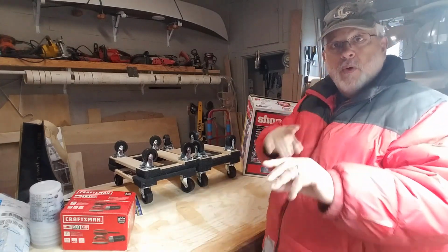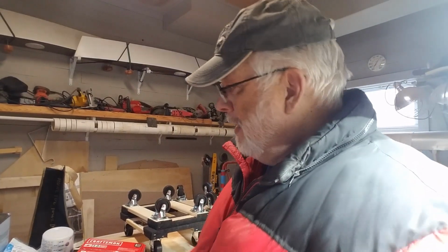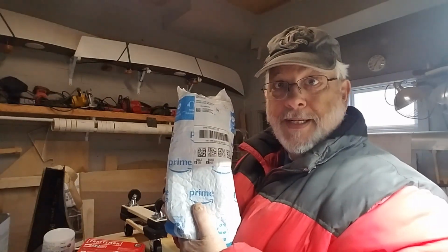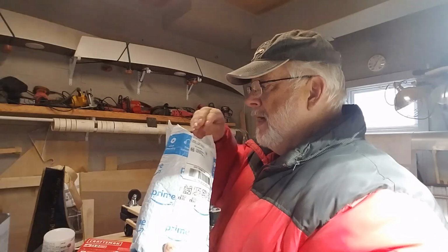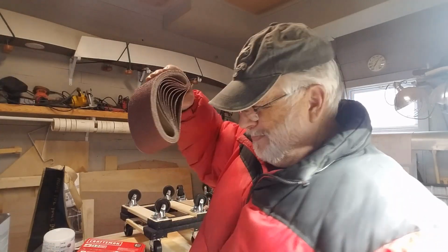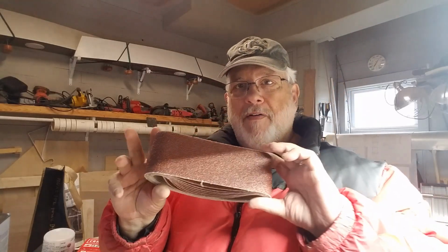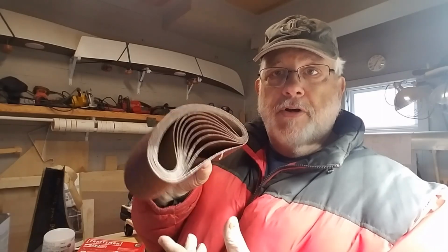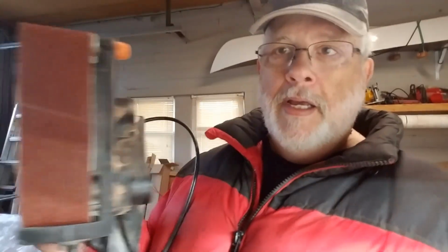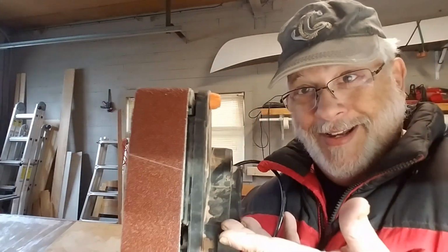Oh no, one more thing. When I came back home, my Amazon order was sitting on the front steps. Something I really need for this boat. Ready? What is it? Guess. I just killed the suspense, right? And I bought myself some belt sander belts. These are 40 grit. And how do those work? For those of you, everybody knows, but ta-da! See that? Isn't that pretty? I should have been a show person, right?